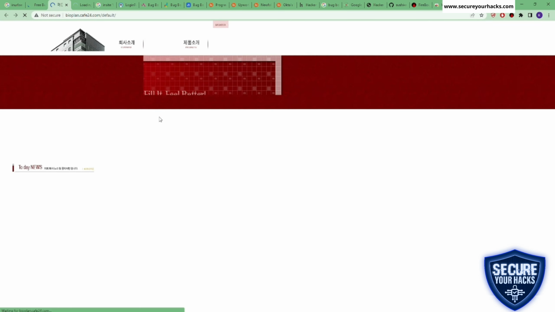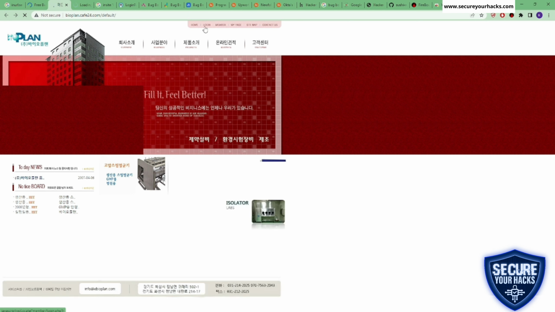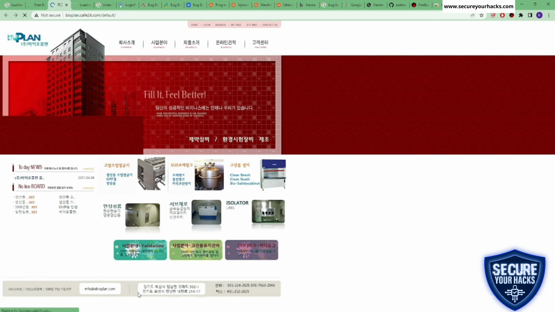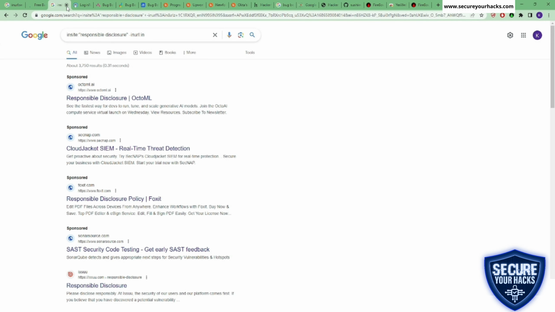You will find various kinds of bugs on platforms with no bug bounty programs, but you can report them to Open Bug Bounty.